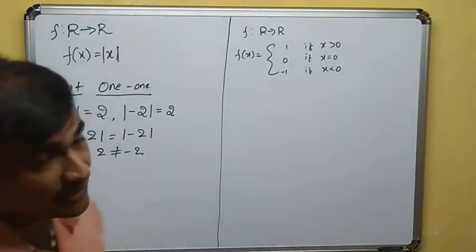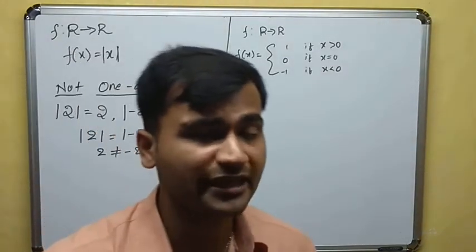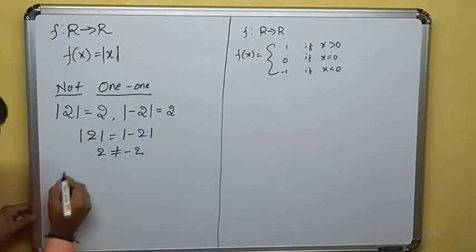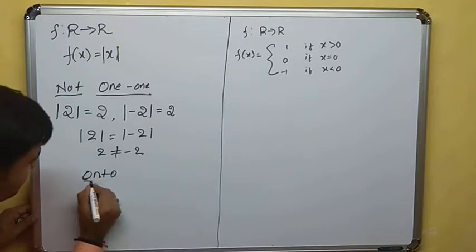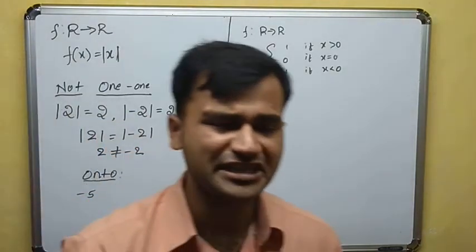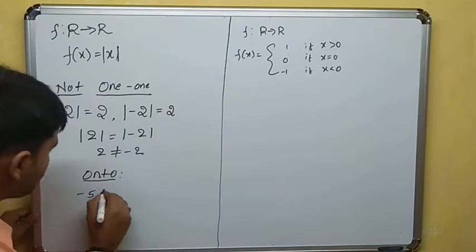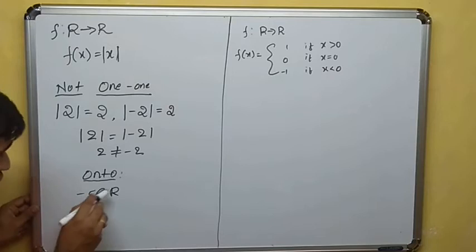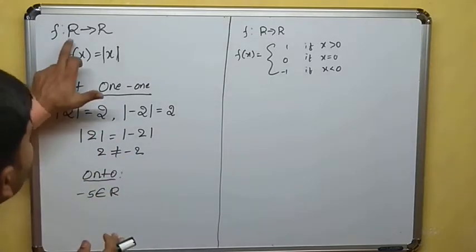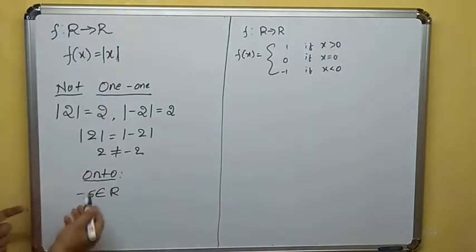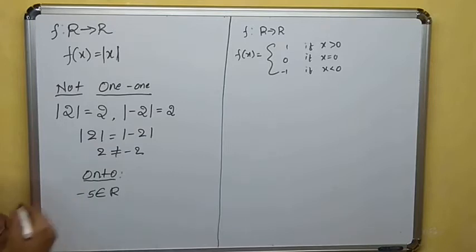Similarly, we know that the range of the modulus function is the set of non-negative real numbers. So negative real numbers, if you consider, next I will consider the onto condition. If you choose some minus 5, not necessarily minus 5, you consider any negative value belonging to R. To be an onto function, for every value belonging to R, there must be some value in this R such that f of x is equal to this value. But we don't have such a value in R. By applying modulus of that value, we get minus 5.